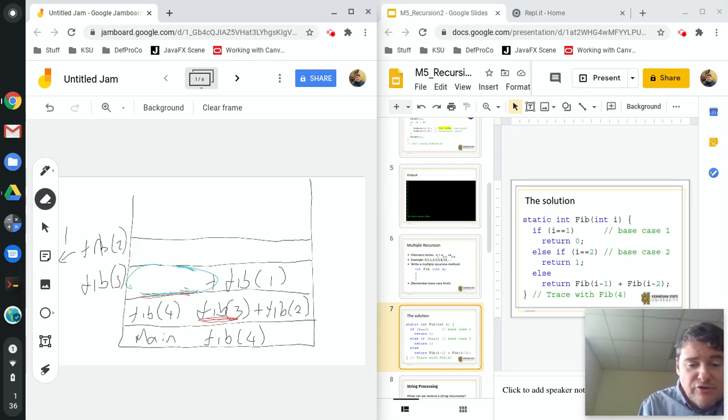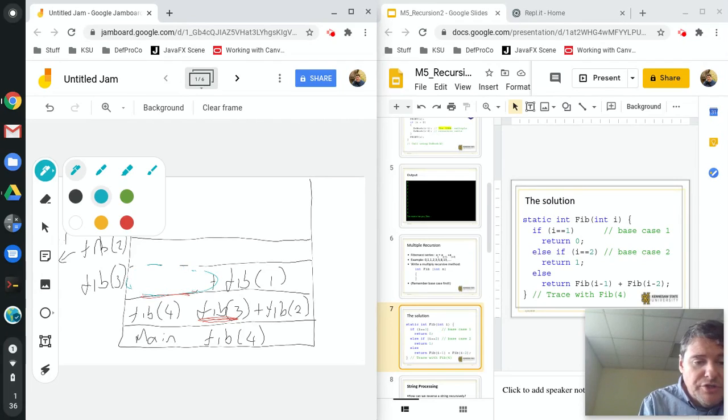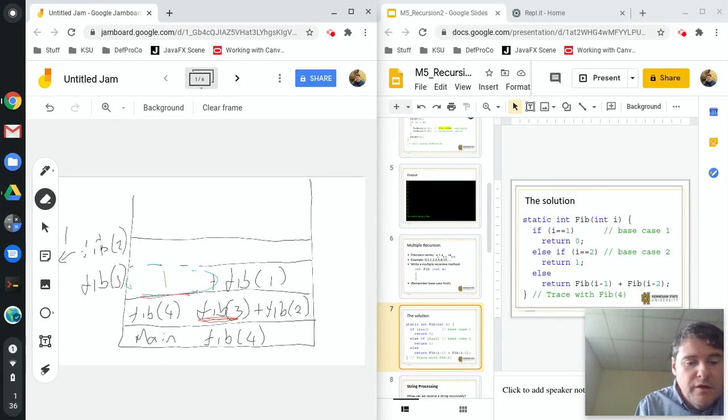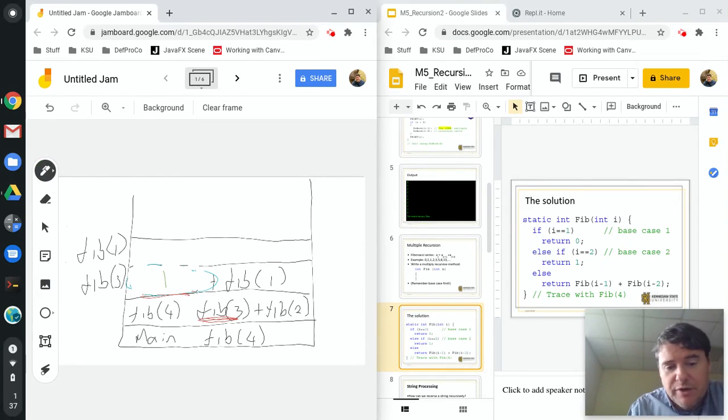So I'm going to erase this over here because I can, and I'm going to fill in the answer that we just got, which I'll do in green for no apparent reason, which was 1. And that has popped off the stack because it has completed everything it was supposed to do. So back in fib of 3, I have a 1, plus I'm supposed to have the fib of 1. So that's going to make a new recursive call. Fib of 1 is going to pop up here onto the list. And so fib of 1, if i equals 1, it does, so that's going to return a 0.